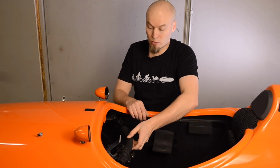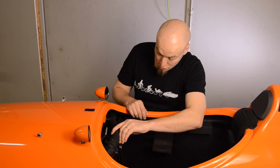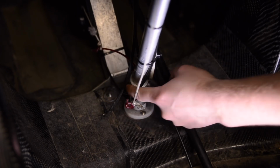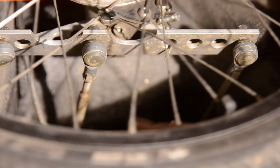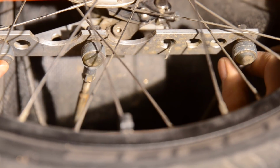Okay, handling. So you should make sure that you always have full control of your Velomobile. So make sure that your steering is working properly. There may be some play in the joints, like here with the steering column. You sometimes have to tighten the bolts, and here at the end of these steering rods there's these joints. Sometimes they may have some play, and then you just have to replace them.